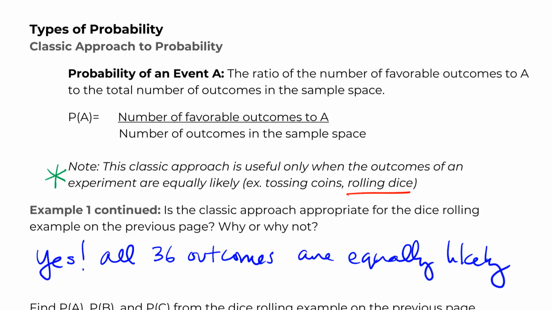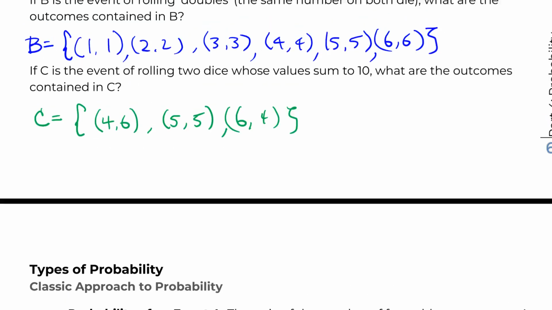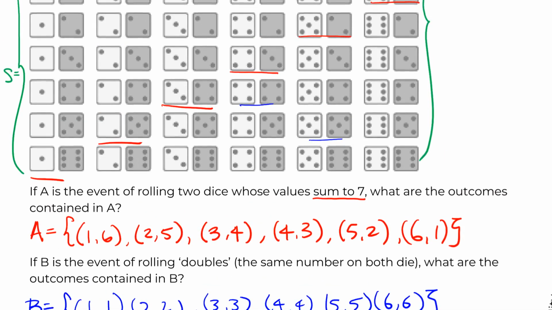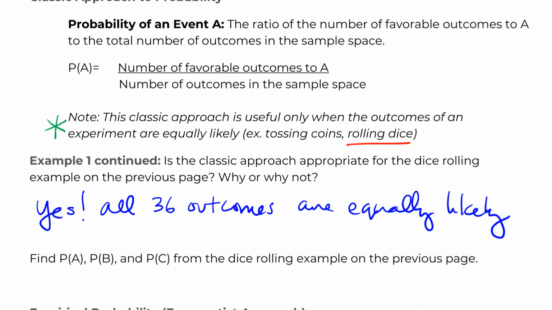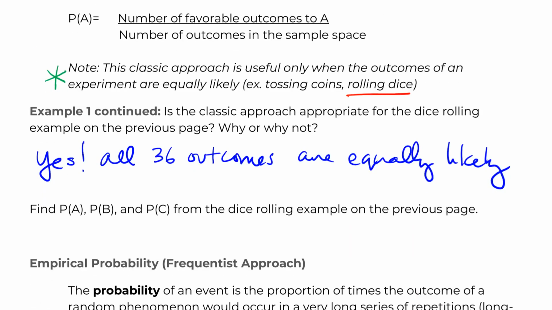So I had students in one of my 119Xs who said, no, it's not. But they were busy thinking about all the things that you might do in craps. Summing to 7 is not the same as summing to 11 or 10, those events we talked about before. For this particular one, we're just talking about each of the items in the sample space. Are they equally likely? In this case, the 5-6 and the 6-5 are distinct, unique events, so they are equally likely.